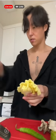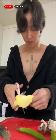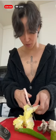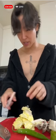This I'm not gonna use. Everything's so small. But here, I don't think it's gonna fit all in that pot. But it's okay. We'll make it fit.